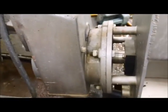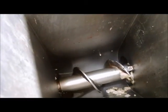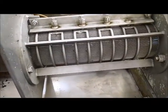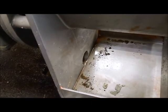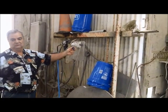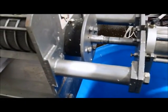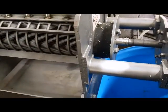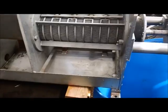Motor and gearbox driving the screw, which you can see turning there. Continuous flighted section in the inlet hopper. Screen section with interrupted flights. That's where the liquid should come out and drain out there, that bottom drain. And the solids should come out past this air cushioned discharge cone. And there's a filter regulator lubricator and valve that comes with the machine. So the more back pressure on this cone, presumably the drier the material coming out, the more liquid is removed.